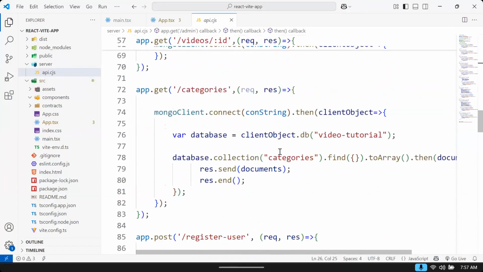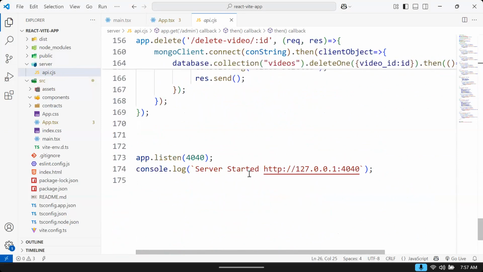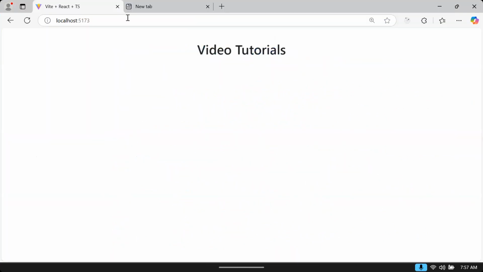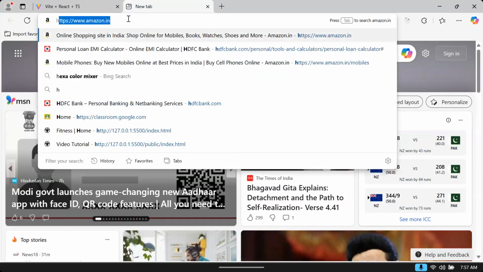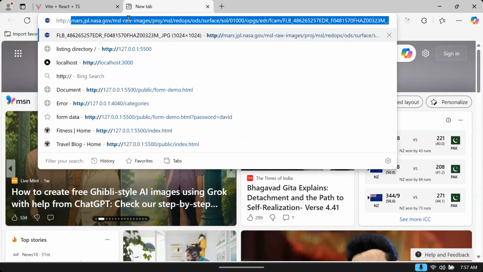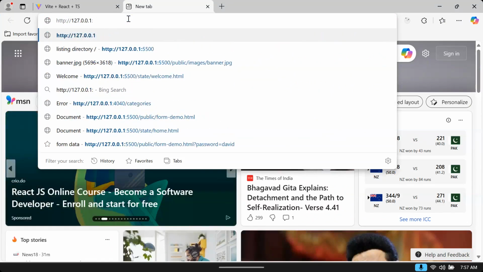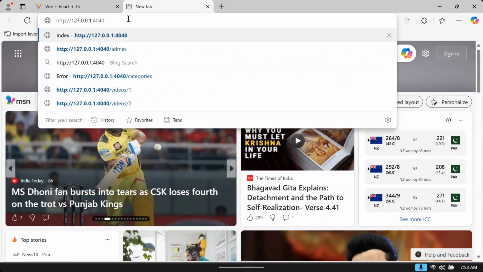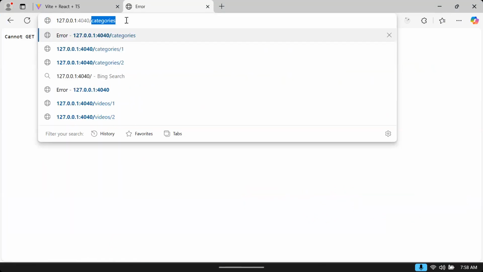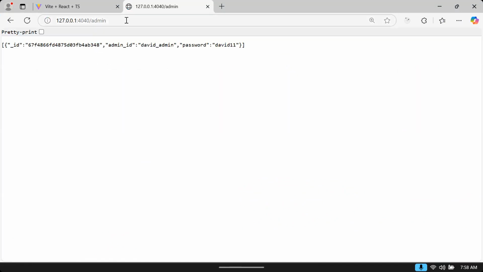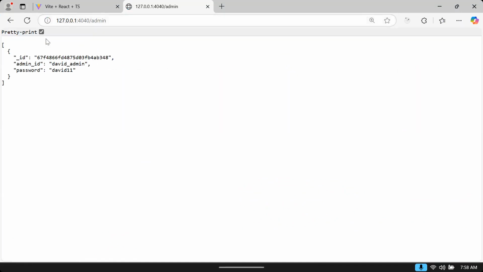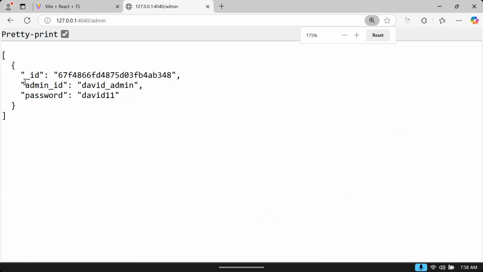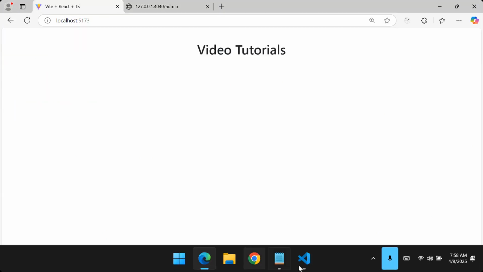API is running on this port number, already in the background, 4040. So this is 4040 and this is the API. In that, admin is going to get the admin details. In admin details, what are the details we are having? Admin ID and password. So we need to create a contract for that.